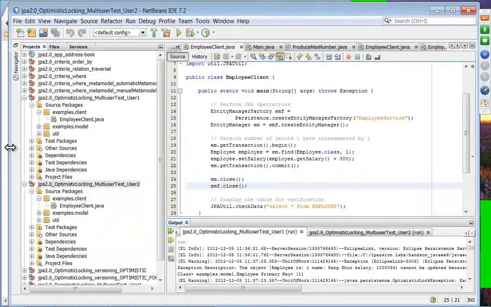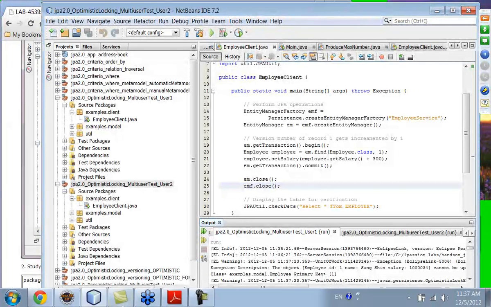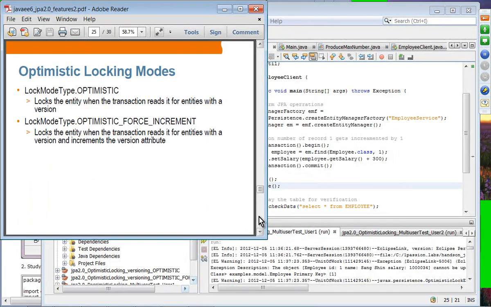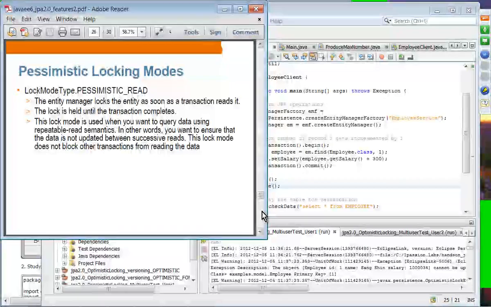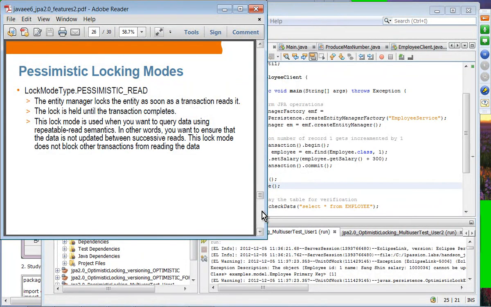All right, so let's move on to pessimistic locking. Pessimistic locking is pessimistic, meaning it holds the lock for a long time, which means that fewer users can access the data. So it would certainly provide a less performant application than optimistic locking. That's the reason most applications use optimistic locking as a default.